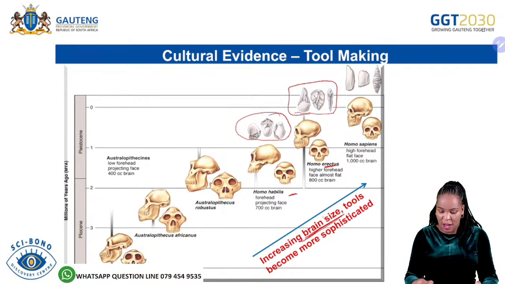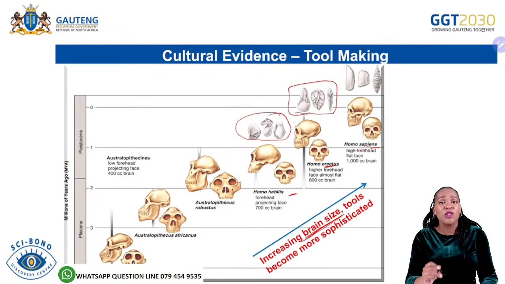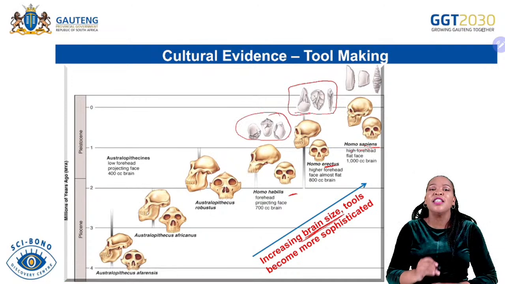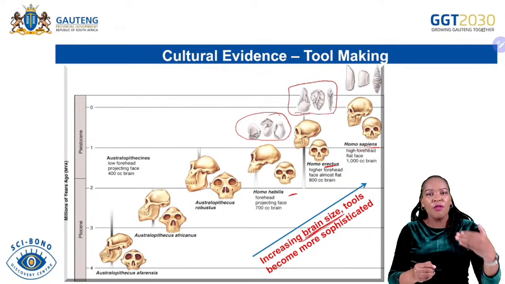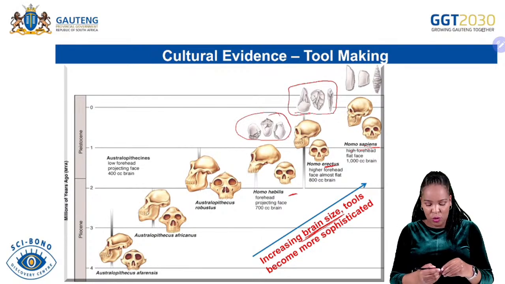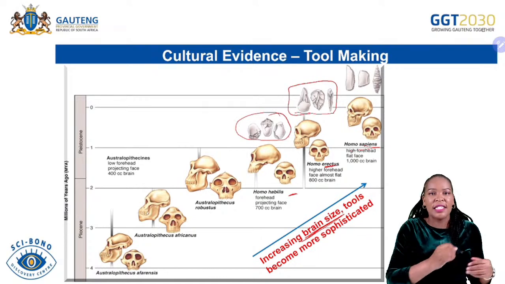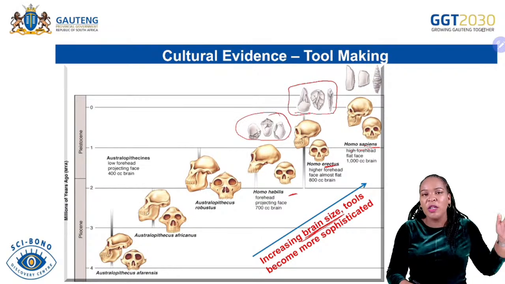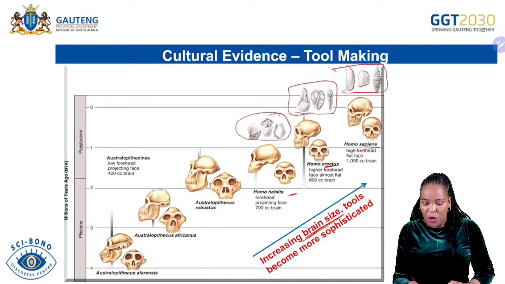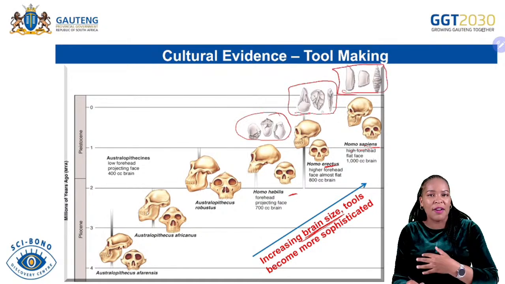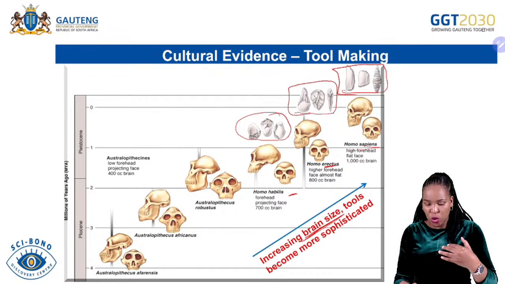Sophistication did not end there. We came, the Homo sapiens. If you ask the Homo sapiens about the tools that they have today, the list will be endless. We have a tool for almost everything. So we have built on what our ancestors, our related hominid species, have already started. Our complexity brought us to use even more advanced and more sophisticated tools. So as the brain was increasing.